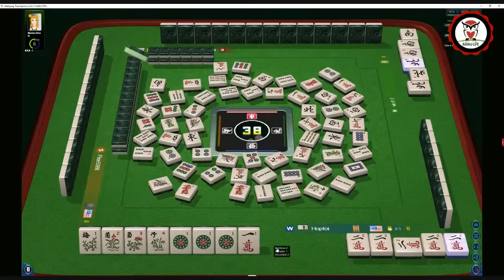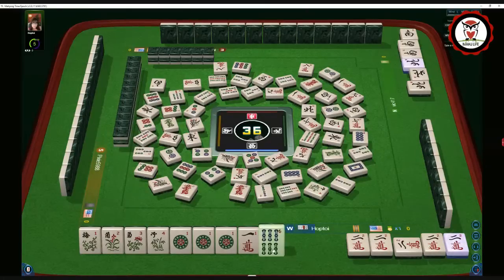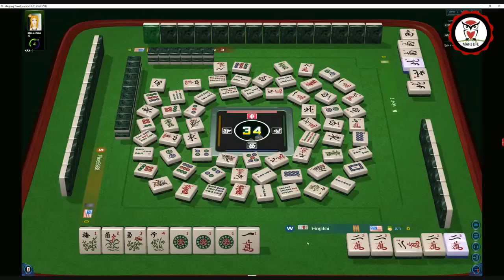7 bamboos. 8 characters. We need a good pick from the wall. We're in the end game. 7 dots. 6 bam. None are out. That's going right now. 6 bamboos. Hopefully that's not their run. Woo. Green dragon. We're looking for a joker. 9 or 7 dots. North. Joker or north.